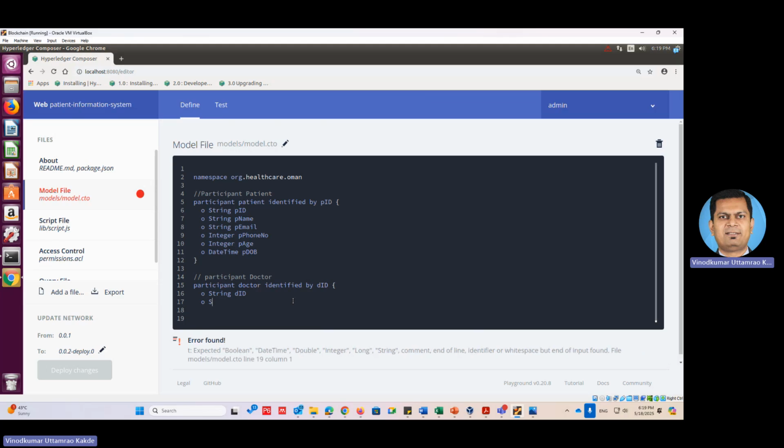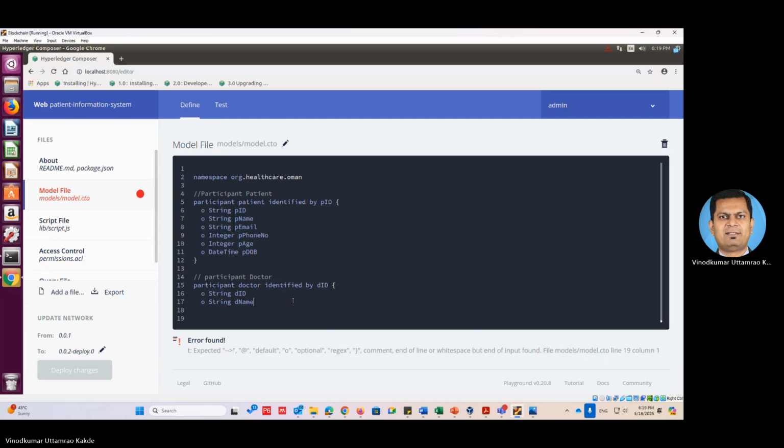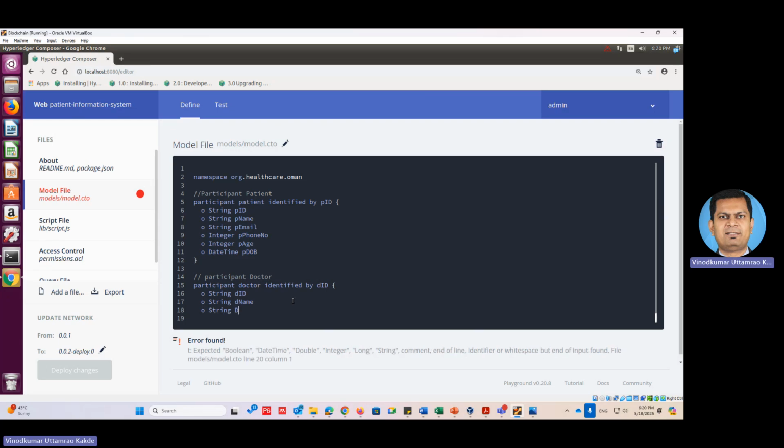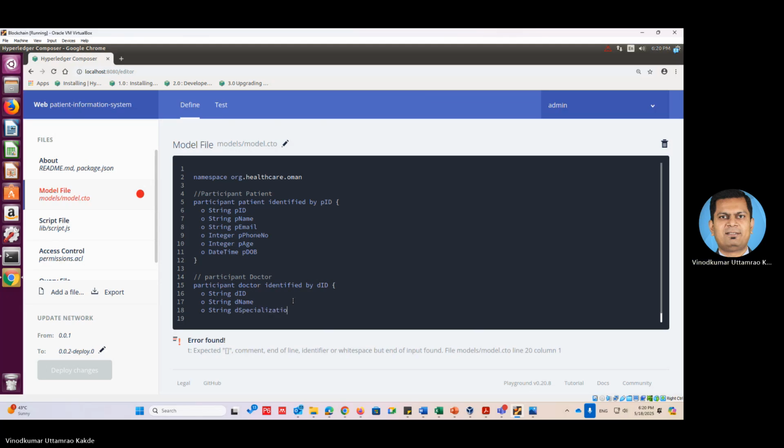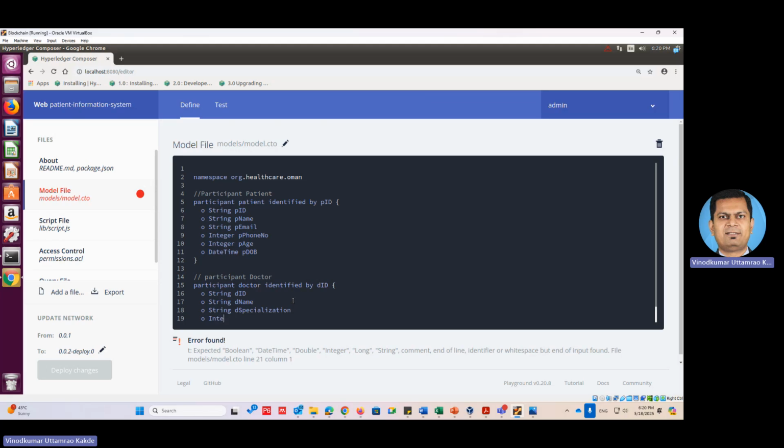Then we need the doctor name, say string D name. I'm just using D so that I can identify. Then I want to use string D specialization. Then phone number, so integer D phone number.